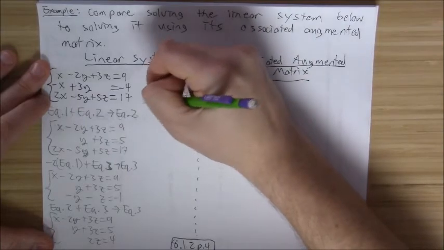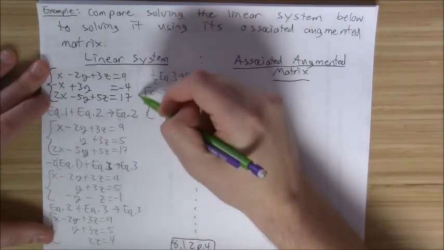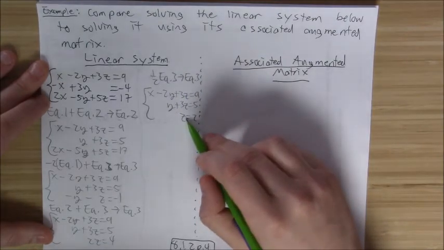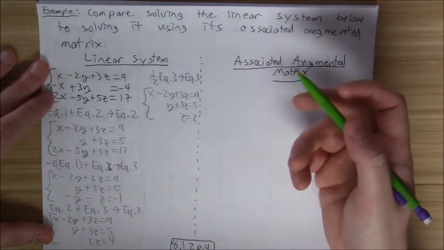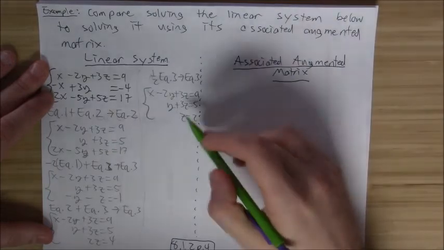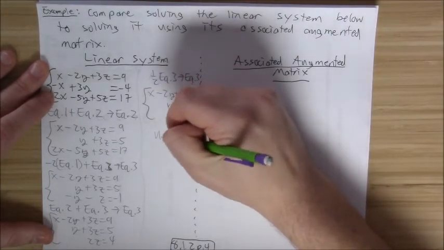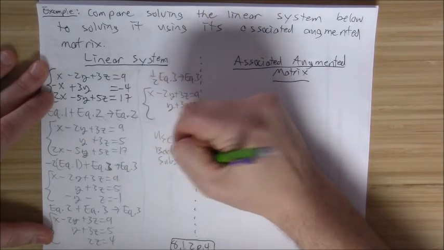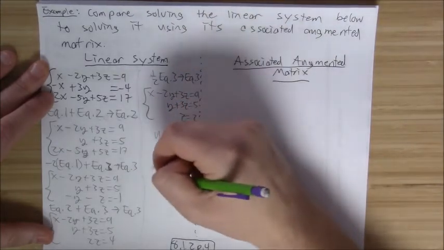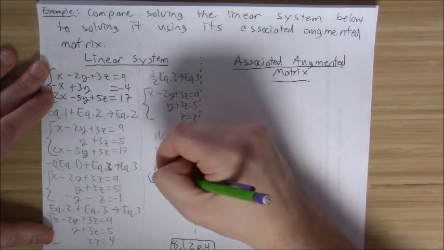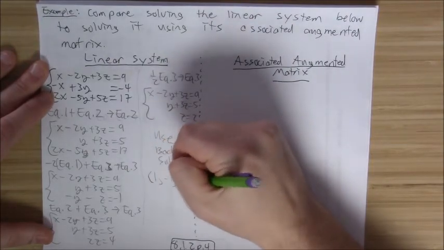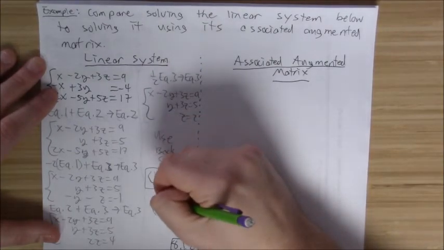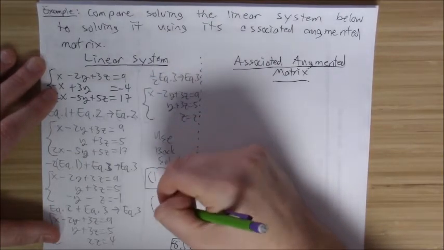And now we have this in row echelon form, right? I'll go ahead and make a little dash there. Since this is in row echelon form, we could now solve, if we wanted to, by using back substitution. Using back substitution, you would eventually get 1, negative 1, 2. And this is a problem we've done before, okay? And then you should be sure to check, right?